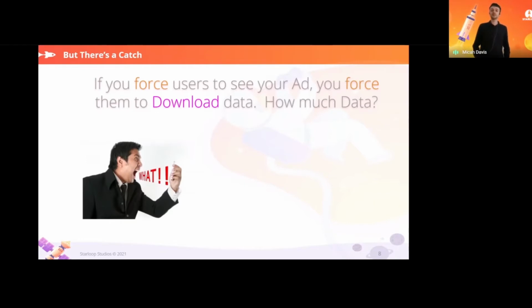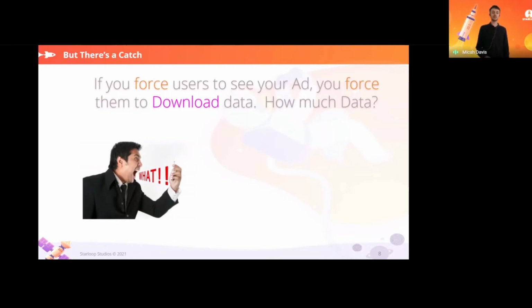Now, here's where we start to find the surprises and challenges that something apparently simple like a mini game starts to bring. There's a catch. If you interrupt gameplay and force the user to see your ad, that means you're forcing them to also download the ad and all of the mini game before it can even be shown. If this is on Wi-Fi, it's not a big deal. It wouldn't be very noticeable. But if your audience is using mobile data plans and your game takes 2 minutes to download, or even worse, uses up all of the user's monthly data, you'll end up with some very grumpy, no longer potential clients.